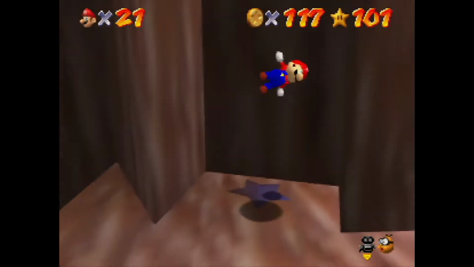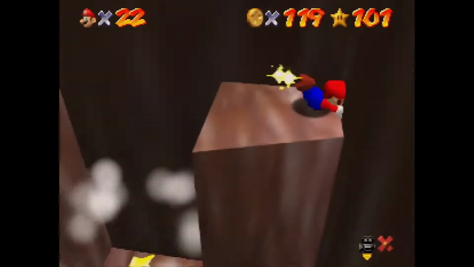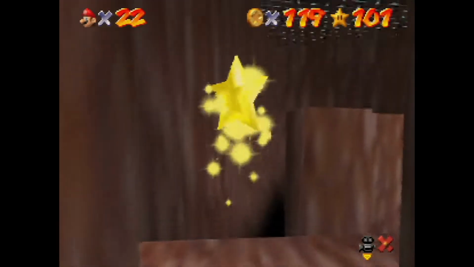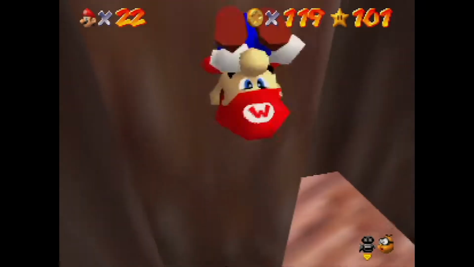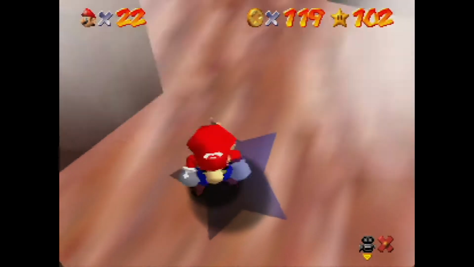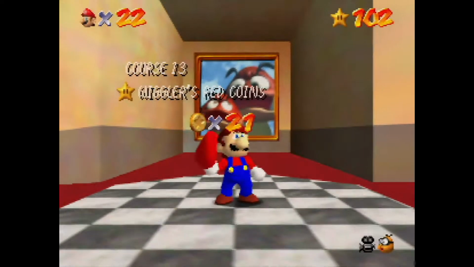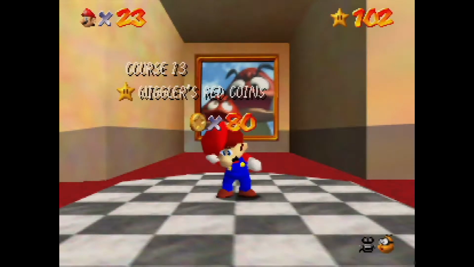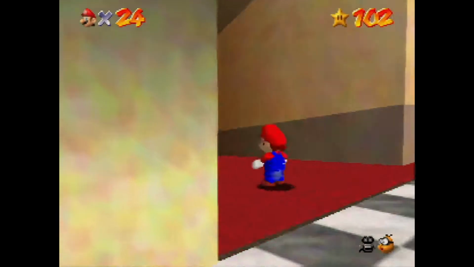So let's just jump our way up here, get ourselves a life on this platform. And over here is our final red coin, and that is probably the most coins we actually gathered in a single mission, 119. It's quite a lot of coins. So let's grab our star and get out of here, shall we? That takes care of that mission, so we only have one more star left to get here, and then we'll be good to go. So that's 102.